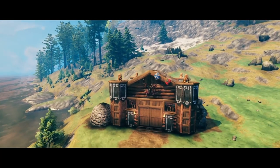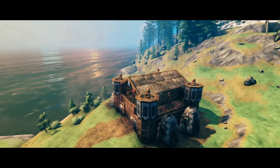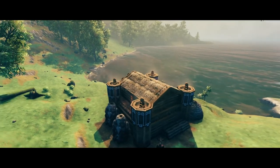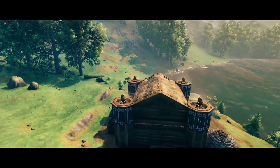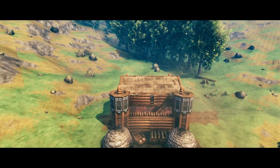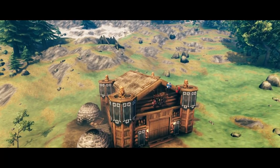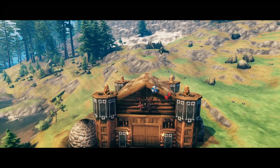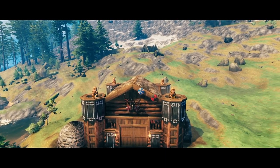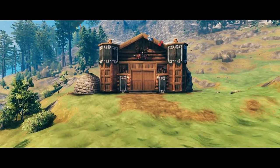You could also use this as a big old storage house. It would also work as that, or you could have this as your base, your main house for a little while. Wouldn't last you too long because it's very, very small. It's not that big, but I think it looks pretty cool for a shed, because basically that is all it is. It's just a shed, but a good looking shed.